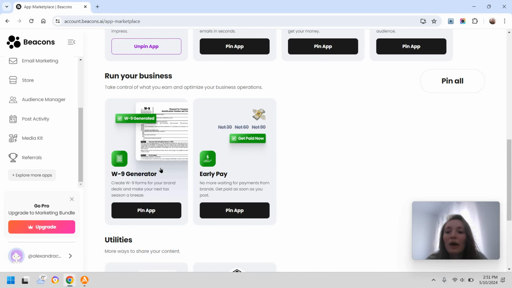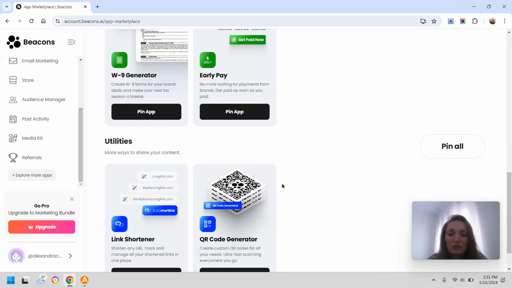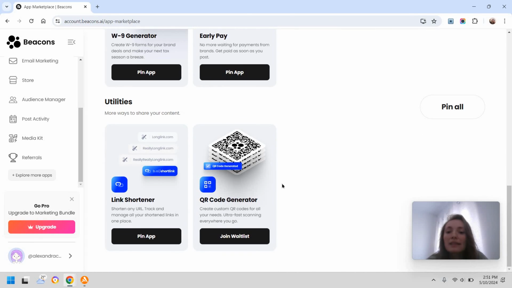And then you also have a couple of other tools to help you run your business, like a W-9 generator or a tool that can get you paid as soon as possible, and some extra utilities such as a link shortener. Because let's face it, we all use third party tools for this, as well as a QR code generator.